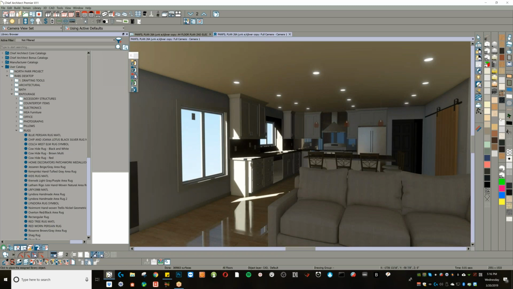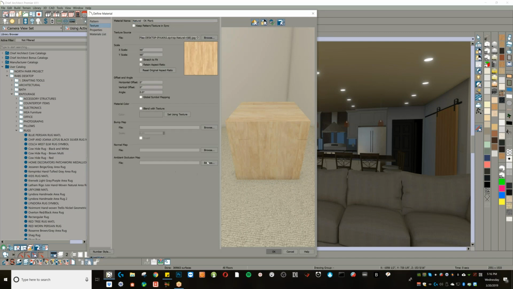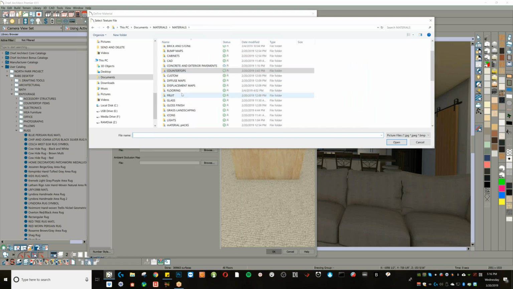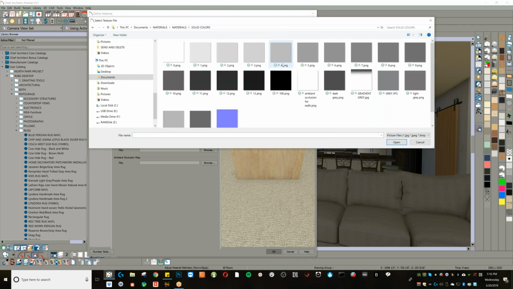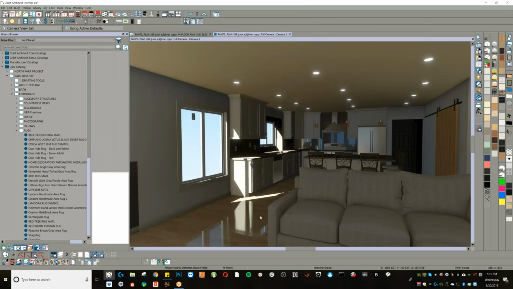Same thing if we were to go ahead and grab your floor material. This is what Scott used as his floor material. If I go to texture properties, I go to ambient occlusion. I'm going to go to solid colors. I'll give you an example: I'll put this 100 map on it. It's just a black map in ambient occlusion. You're immediately going to see that anything that is not under direct light is going to turn very dark.